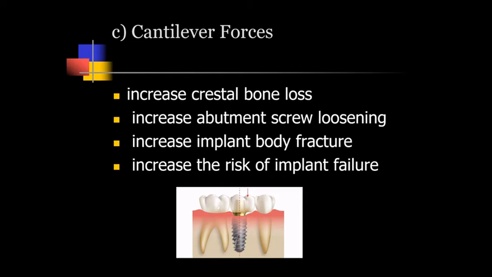So we have already said immediately loaded transitional prosthesis should not have a posterior cantilever. Now it is also said that a partially uncemented restoration can also result in a cantilever along the remaining implants. So a definitive cement should be used for transitional restoration in order to decrease the risk of such partially retained conditions.